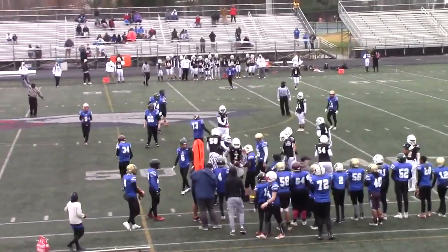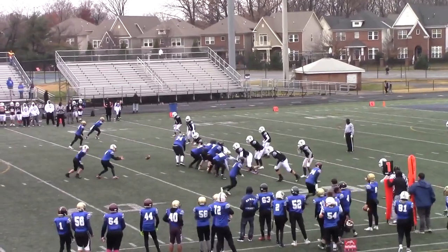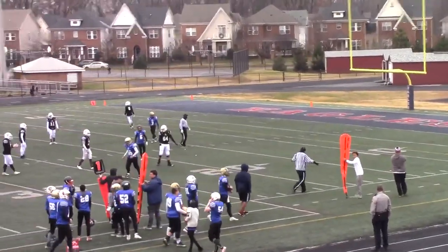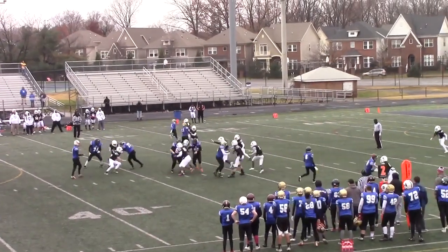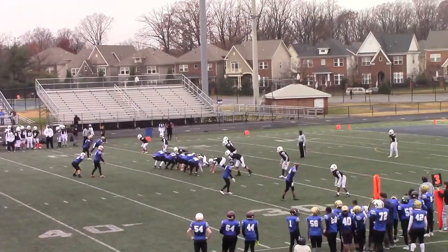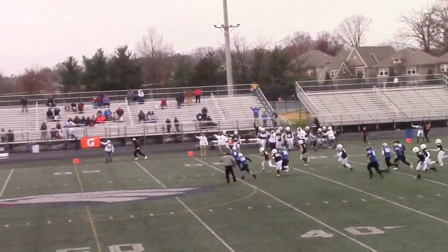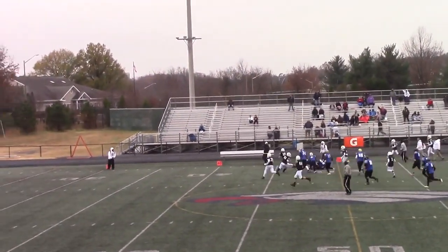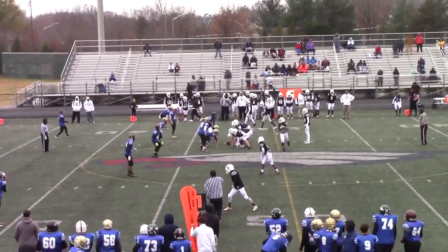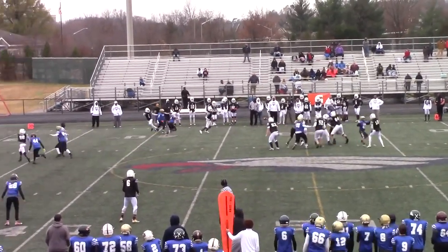Oh, flag on the field — no way! Play action, Parker going up top, he's got a man. There's the give to Powell, Powell cuts back to the left side. Parker puts this one across the middle — it's intercepted! Here I lay on the pitch, number seven, blocked down on the other side of the 50-yard line. Clock's running. Back to pass, swings it out into the flat — pass is completed.